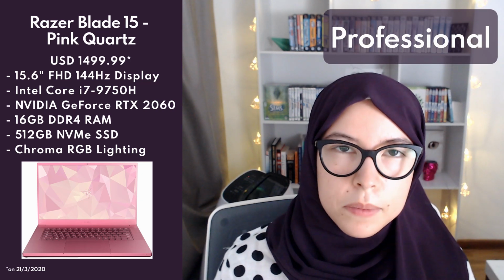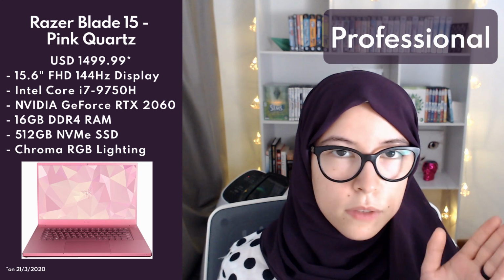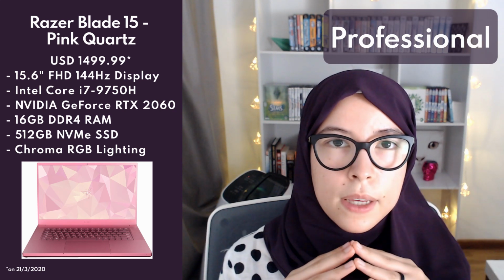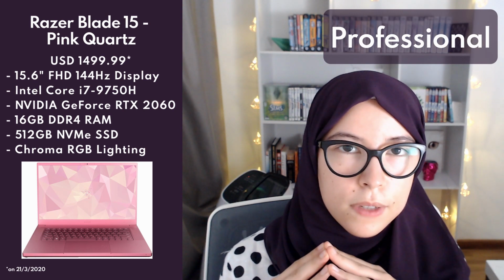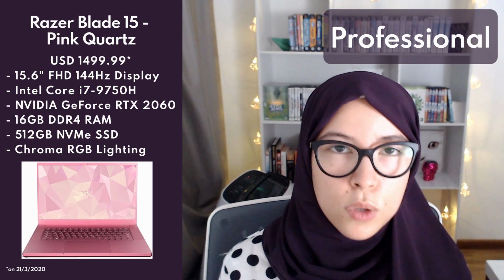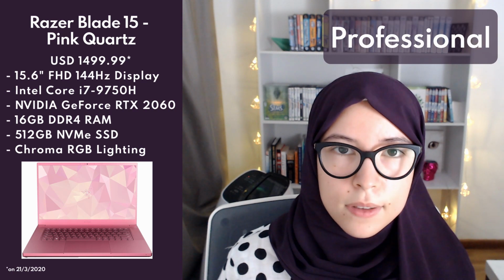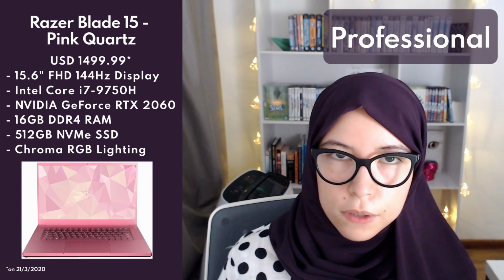If you use programs like OBS Studio, you will find that NVIDIA, the makers of this graphics card, and OBS Studio are partnering up over their RTX cards and coming out with a lot of excellent integration features, and the encoding for streaming is much more improved with the RTX series. Its screen is 15 inches and has the highest refresh rate thus far at 144 Hz.